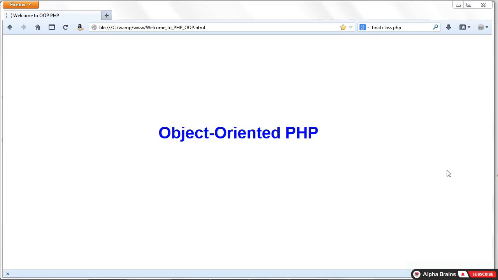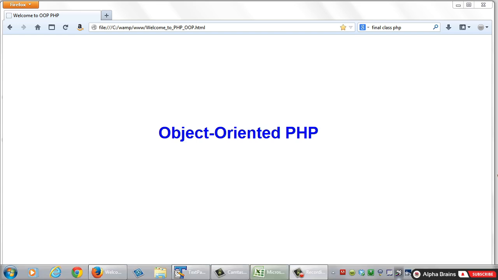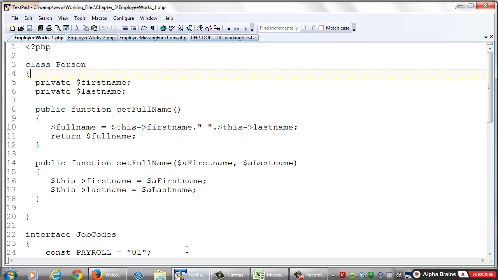This lesson is on defining and implementing interfaces in PHP. Now, for the first time, we're going to make something that's not a class. We're going to define a structure in something called an interface. So I want to show you with code how this behaves and what it's useful for.